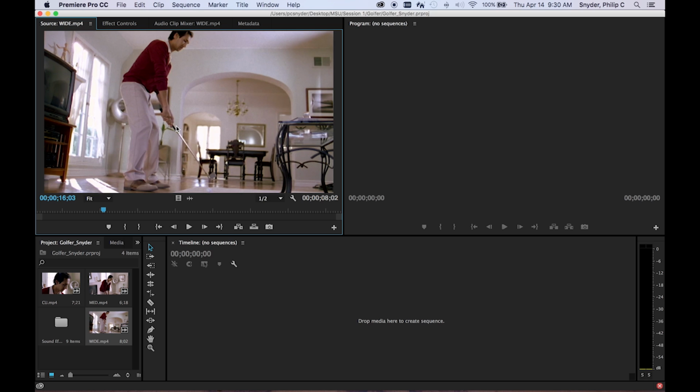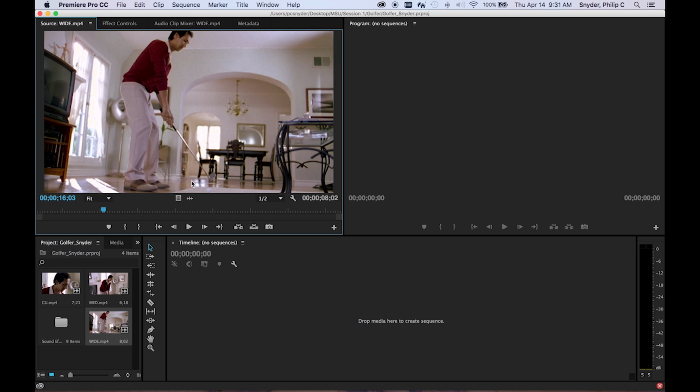And normally when you're doing, and this is kind of the part of the theory of editing aesthetics, is that you want to start off with a wide shot, kind of establishing shot, and we'll talk more about that later on in this tutorial, and then go to a medium, and then to a close-up shot. And it doesn't necessarily have to be done that way. That's kind of a convention that's been established over the years, and so again, you don't have to do that, but it's always good to learn the rules first in any discipline, and then you can break the rules later on. So we're going to start off with a kind of a standard conventional way of editing, and we'll start off with the wide shot.